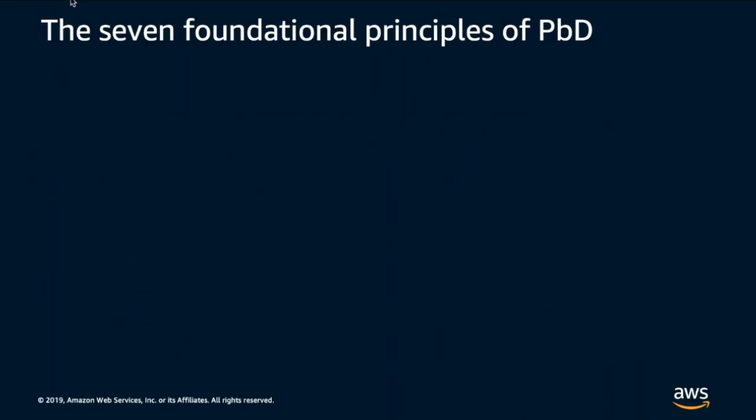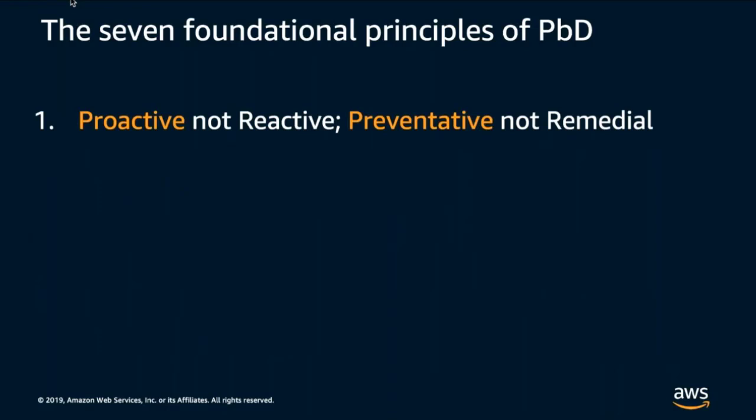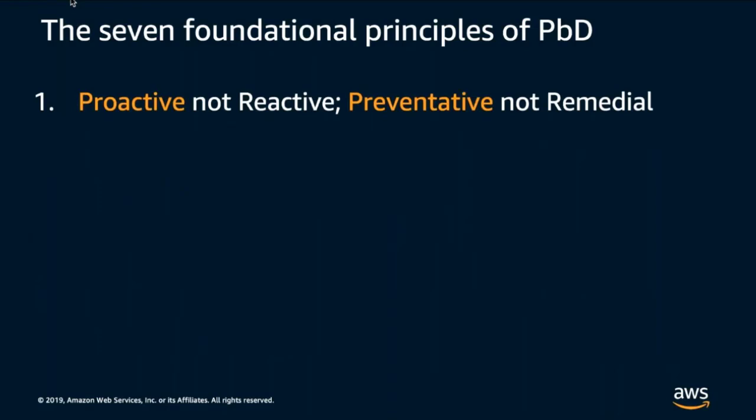Privacy by design has 7 foundational principles. First is that privacy and the controls around it should be proactive and not reactive, preventative and not remedial. What I mean by that is that, for example, if you're collecting data, you should only collect the data you need in order to serve the customer. You shouldn't have to then worry about data that you collected, which is too great in nature, is irrelevant to the purpose of why you're collecting data.